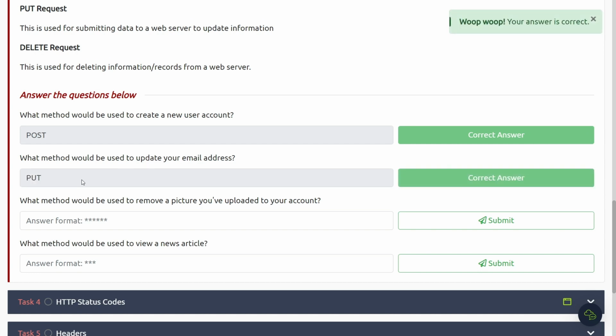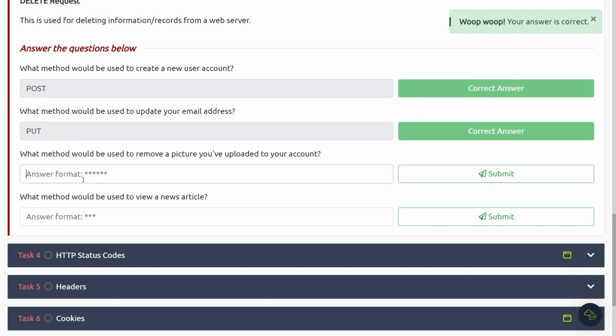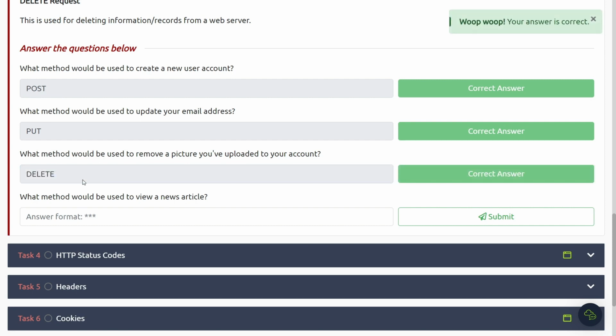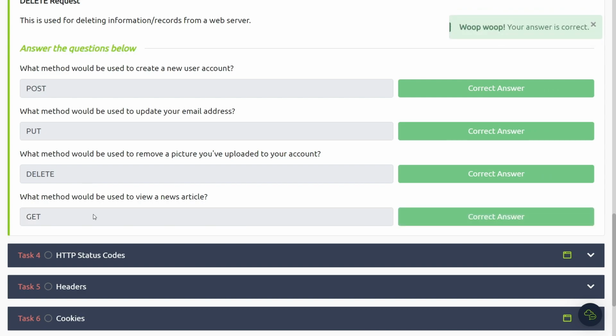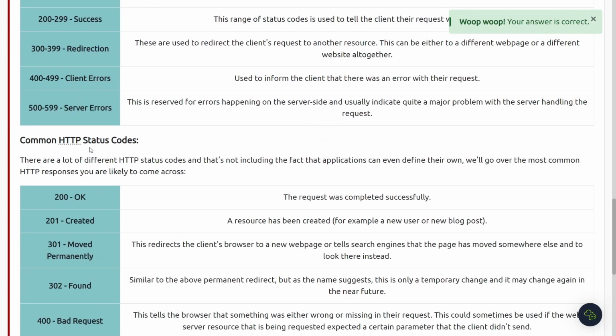What method would be used to remove a picture you have uploaded to your account? Delete. What method would be used to view a new article? GET. Correct.